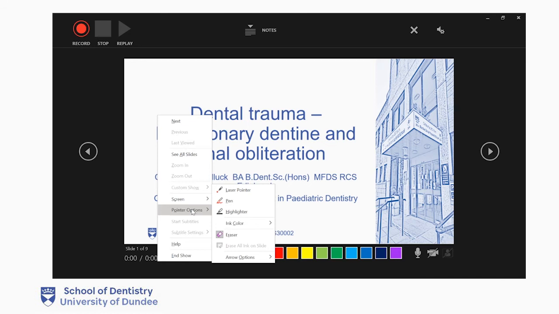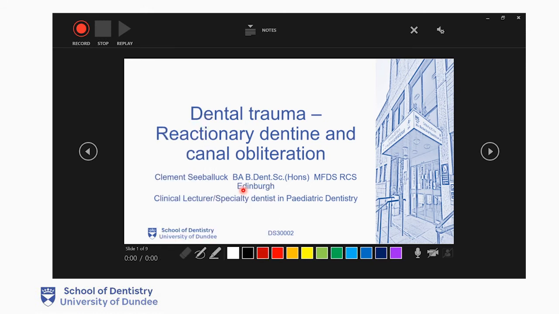We can choose different options here, and the one that I tend to choose is the laser pointer. When I use that, we can see a very visible indicator of something that we're looking at on the screen. However, it is quite a bright color, and it may not be what you want for your presentation aesthetic.